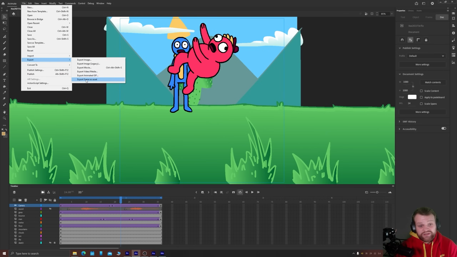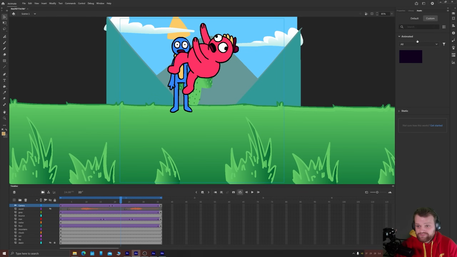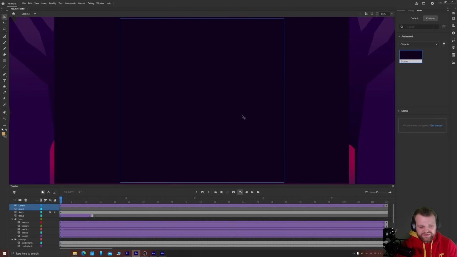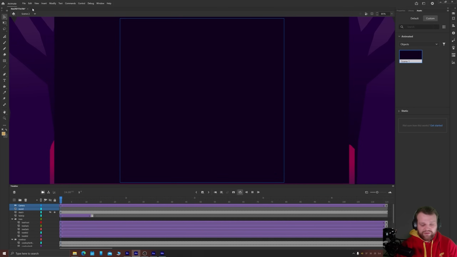Export scene as asset will export your entire document as an asset that you can load in the assets panel. You'll find it under all objects, and it's like bringing a rig or bringing a symbol from another project into this project. But you can see here I have a scene from another animation that I've exported as an asset. I can drag this entire scene into my document and it will bring it out for you. For example, if I say insert timeline scene and I drag out this here, it might take a second before it drops, but it will drag out every frame, symbol, piece of animation, whatever that we have from that other project into this one, which can be quite powerful.